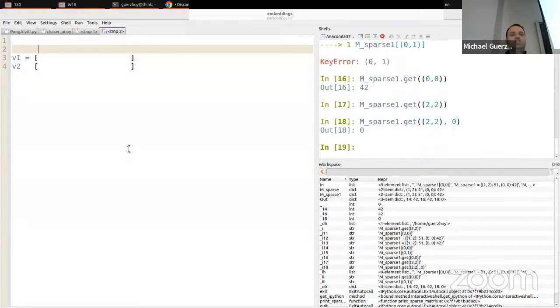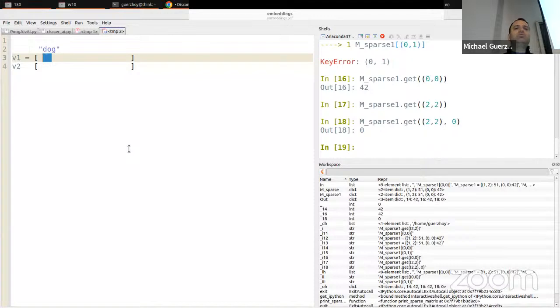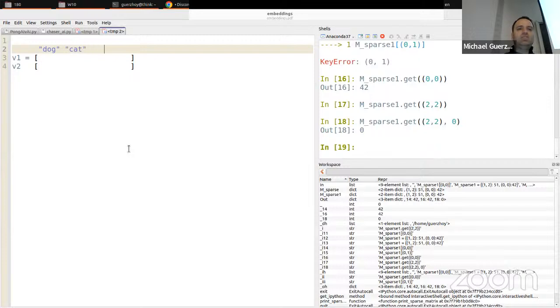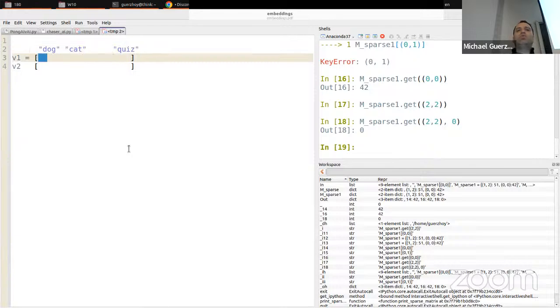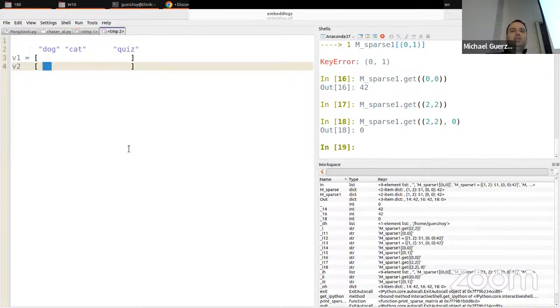So first of all, how is it going to look? It's going to be that, for one word, how many times does it appear together with dog? And how many times does it appear together with cat? And how many times does it appear together with quiz, and so on. And the entry here would be this word with dog. The entry here is this word with dog, and so on. Right? So, okay. So how close and how far? This is, by the way, not lists. This is just vectors represented with square brackets. In fact, we're not going to store them using lists.